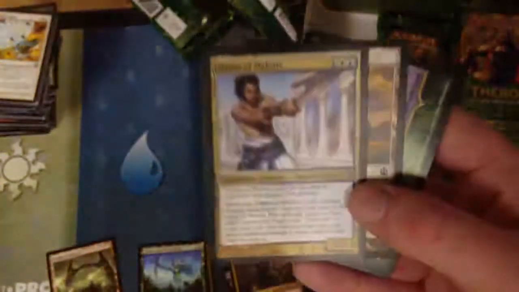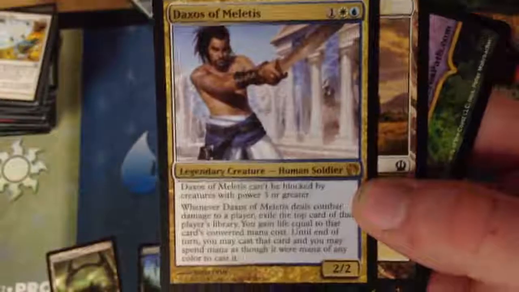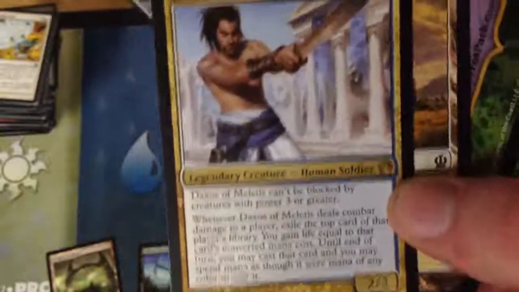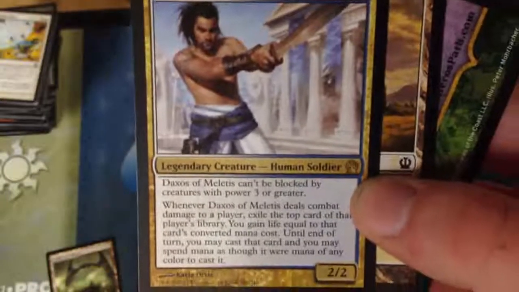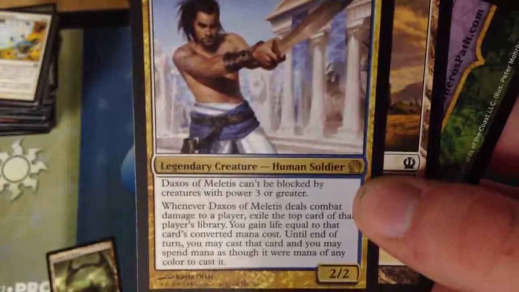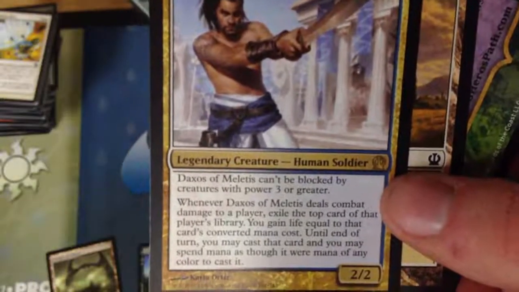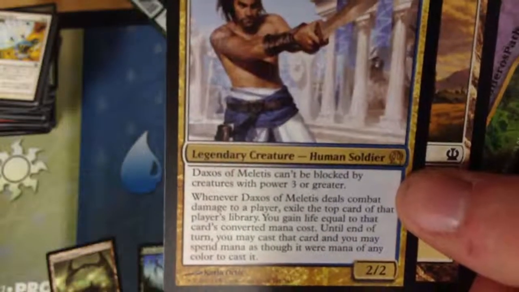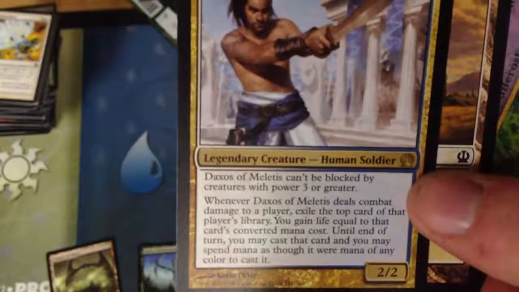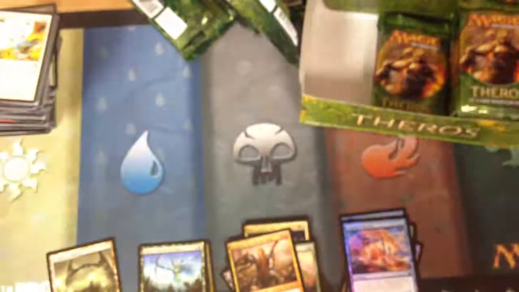Plains, and we have a Daxos of Meletis, white and blue, legendary creature, human soldier. He's a 2/2. He can't be blocked by creatures with power 3 or greater. And whenever he deals combat damage to a player, exile the top card of that player's library. You gain life equal to the card's converted mana cost. Until the end of turn, you may cast that card, and you may spend mana as though it were mana of any color to cast it. That's pretty nice.